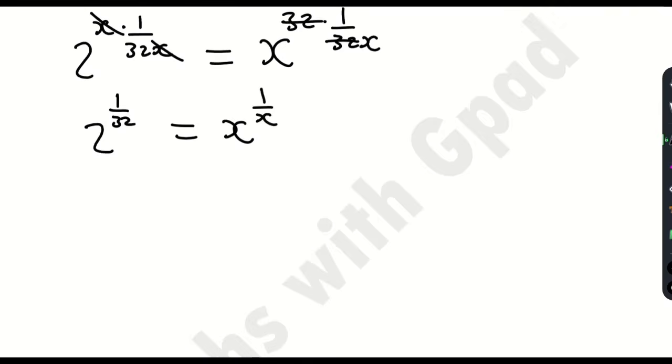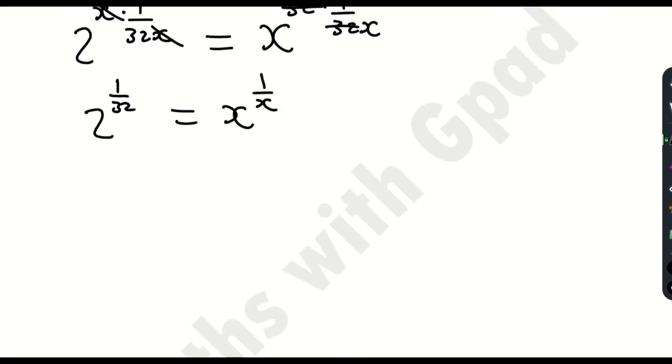Now we're almost there, but not there yet. As you can see, this is 2, this is 32. Different numbers. But this is x and this is x. So for us to simply say x is equal to a given number, because the value of x has to be consistent, which means the base here and the denominator of this fraction have to be the same for us to say x is equal to that value.